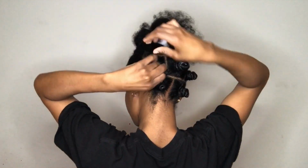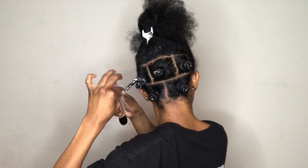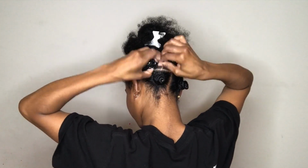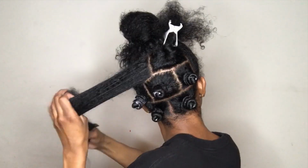Never a rubber band. You're wrapping the ends of your hair, so to put a rubber band around that and then to take it off damages your ends and can possibly pull out pieces of your hair.